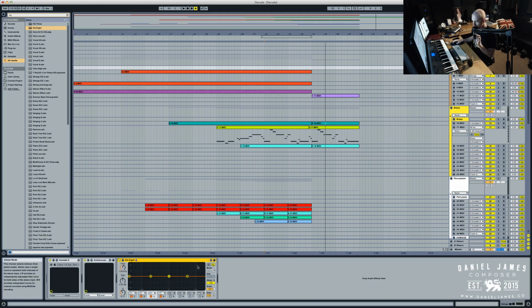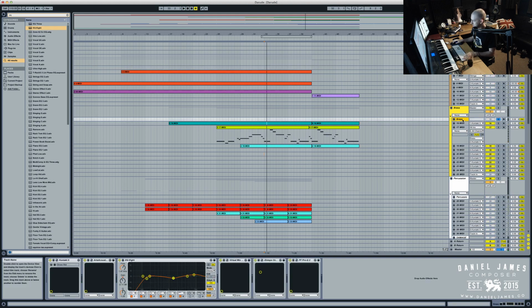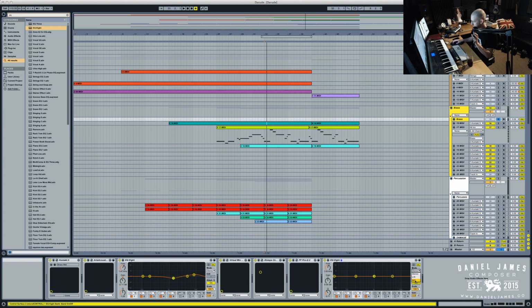So the EQ8 in Ableton has a cool feature, an MS feature. So if I come down here now, I'll just work with the strings for now. Actually, no, there's not much bass there. So I'm just going to put the bass back in the brass. Let's do it with the brass. So the MidSide EQ of Ableton, what I can do is now I can edit. You see there's two bands. So now I'm editing the mono signal, or the mid, and the S is I'm editing the stereo.